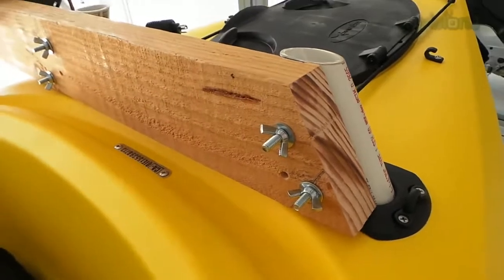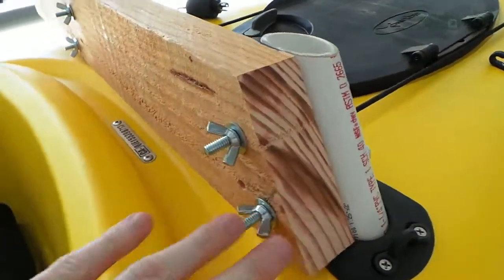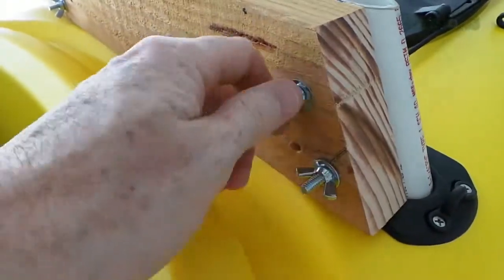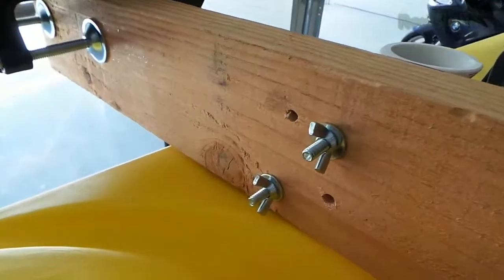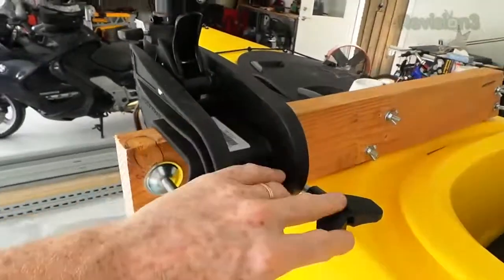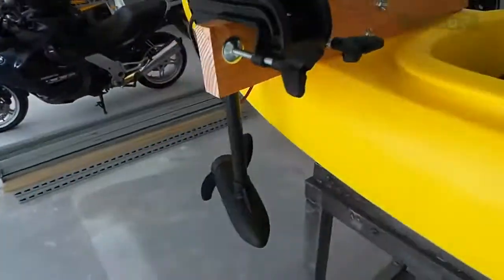I got this board and trimmed it to be at the same angle. I've got some little wing nuts on here so I can remove this to carry it around. That gives us a platform — that solves half the problem of how to get the actual motor mounted on the kayak. We screw this on and now we've got a motor we can turn and have mounted. The other problem is we need power, and this is actually a bigger problem because we don't want to be getting electrocuted or doing something stupid.